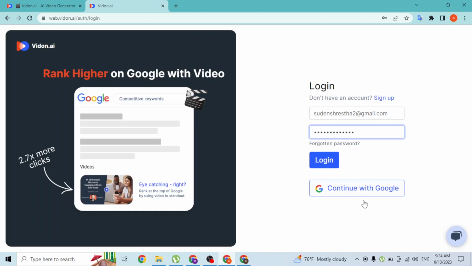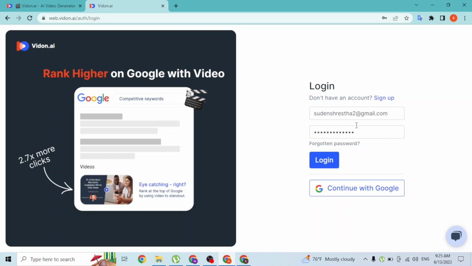Well, guys, you can also directly continue to your Vidon AI account with your Google, even if you have not signed up for it. From this button, if you click on where it says continue with Google, you will be redirected to the login page of Google. And if you sign into your Google account over there, you will have also created an account on the Vidon AI, and you will be logged in directly. And with that being said, guys, this is the procedure for manual login, and this is the Google automated login.